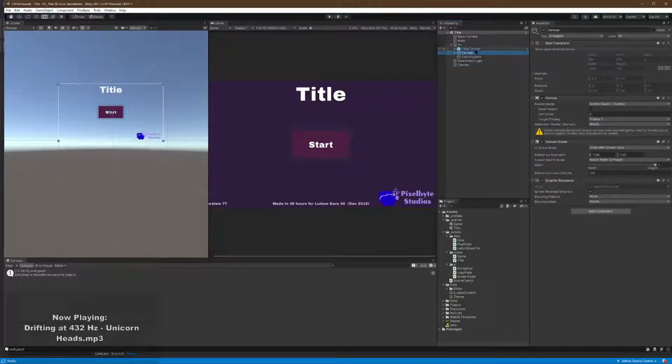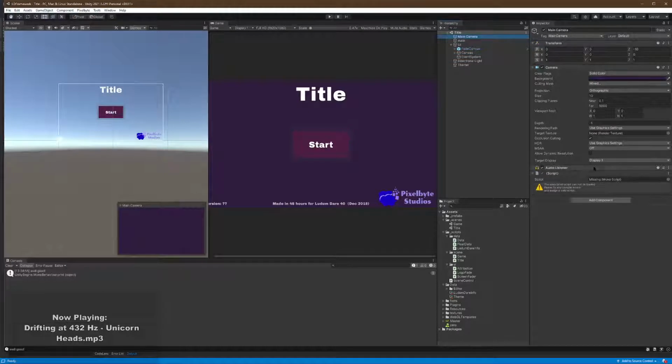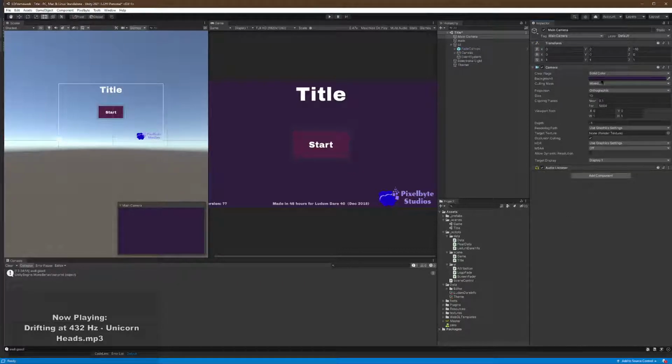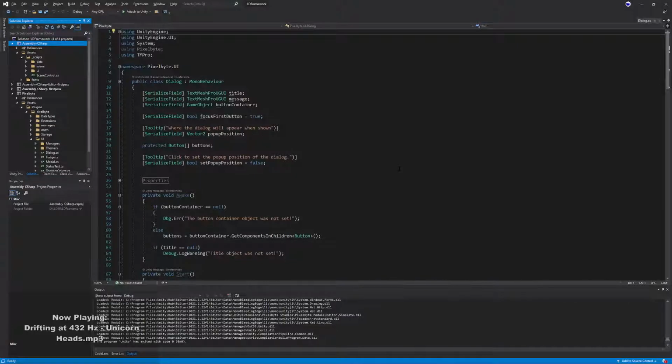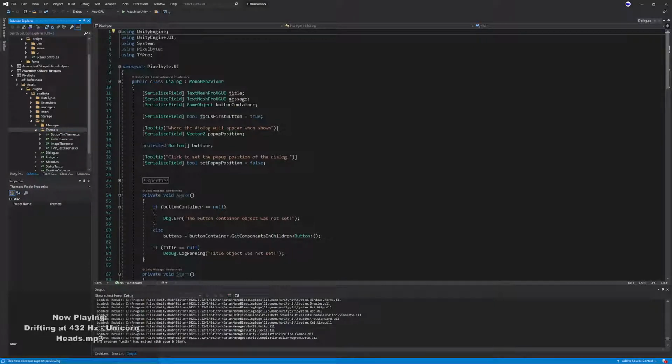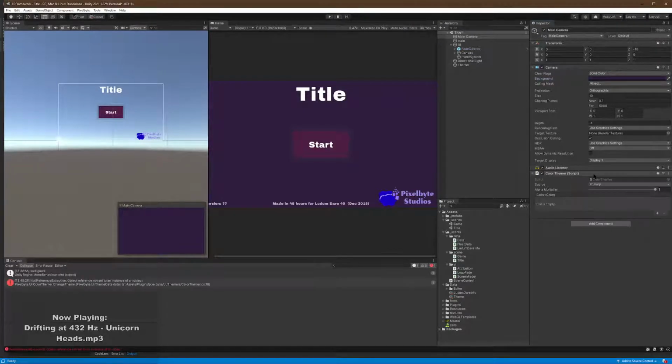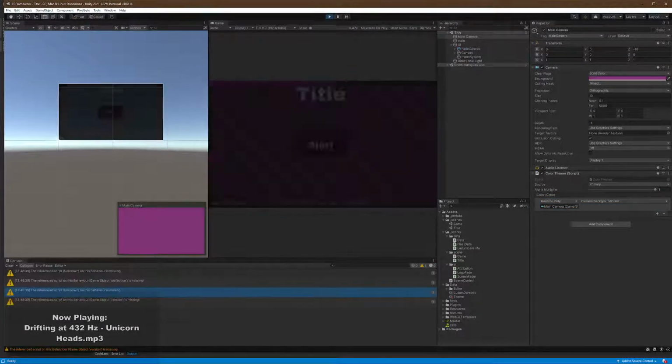Let me check the... No, the main camera. Yep, that's what I thought. So this also has... Don't we want an image themer on that? No, we don't want an image themer. What do we want? Just a camera? I may have to make another one. I thought we had one. Maybe not. Let's go into the themers. Yeah, I have a color themer right here. It just uses an observable. So let's just use that. That's probably what I had here. So a color themer, and we'll just drag the main camera in, and we'll say camera background color. So that now should pull in whatever the theme's background color is.